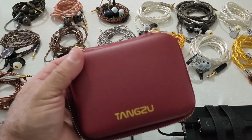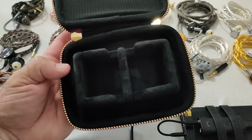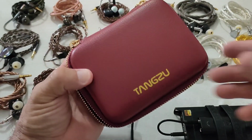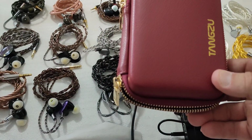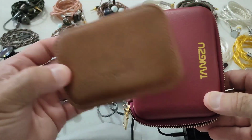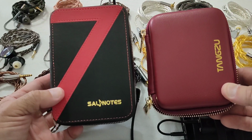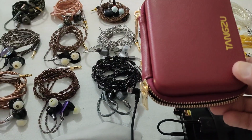With regards to the case, they've also gone with a more XL sized case. Very nice. The IEM sits in there, the wire gets wound up around the outside. Really the business. This is my hand, not that I've got a very big hand, but you can see straight away. By comparison, this is the Tin Hi-Fi case, and you can see what we're talking about. It's basically twice the size. By comparison as well, here is the Dioko case. So very much the same style, big, chunky, you know, the business.